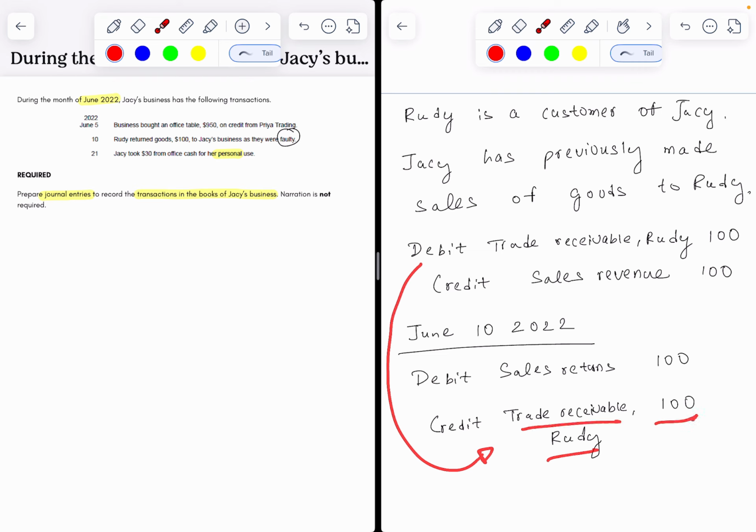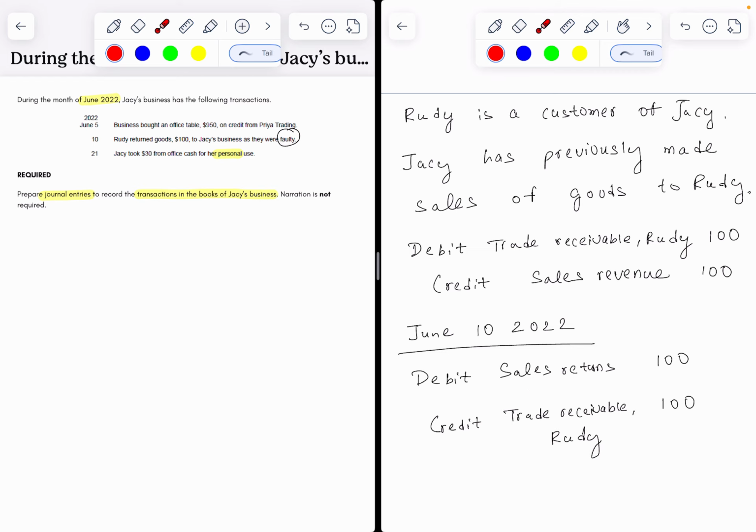All right, and simultaneously, we would create another account, which is the sales returns account. All right. So if sales revenue account by default is always credited, which means when it increases, we credit it. What happens is that to reduce the sales, we create another account whenever there is any return, and that account is the sales returns account. All right. So sales returns account, when it increases, it's debited. So whenever there are any returns, we debit the sales returns account. And in this case, it is $100.